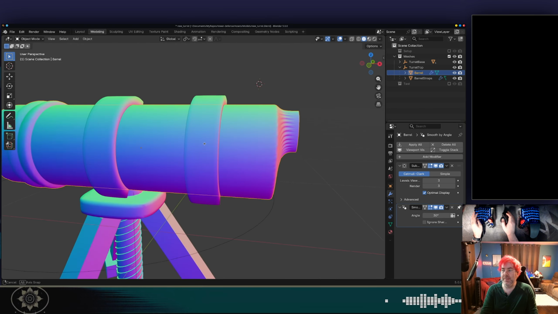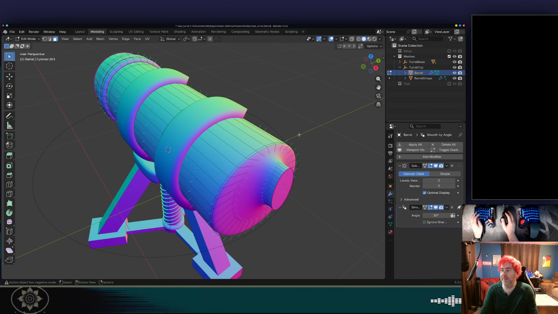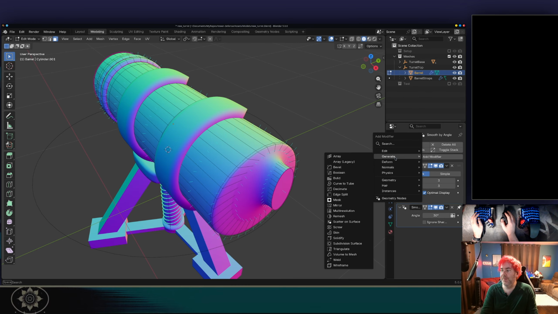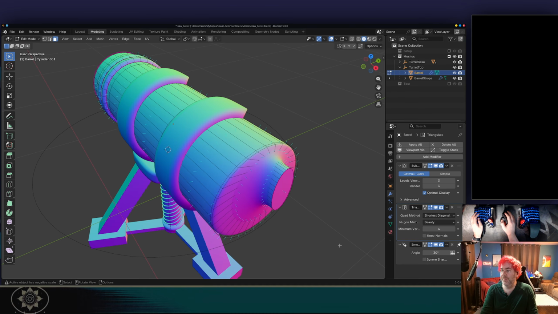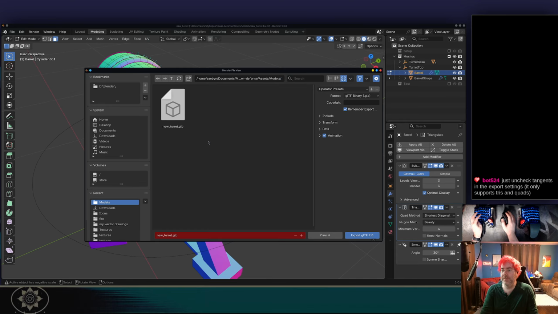That makes a mess, doesn't it? Let's not do that. So if I try that export again, just uncheck tangents in the export setting.